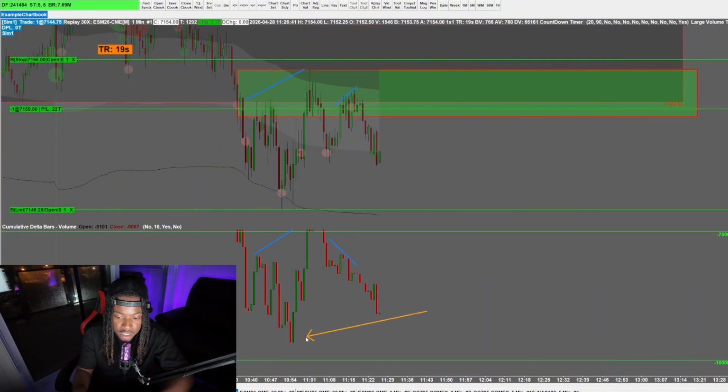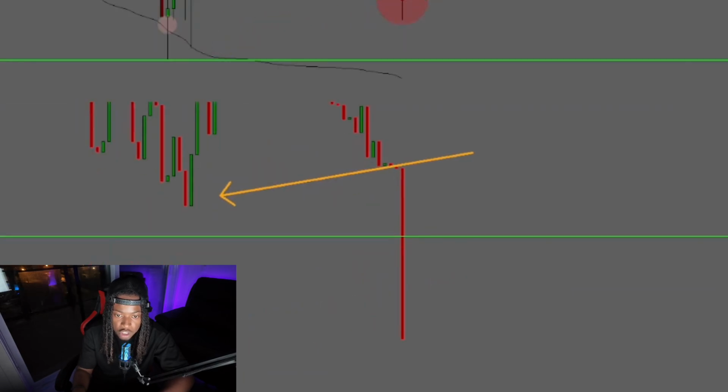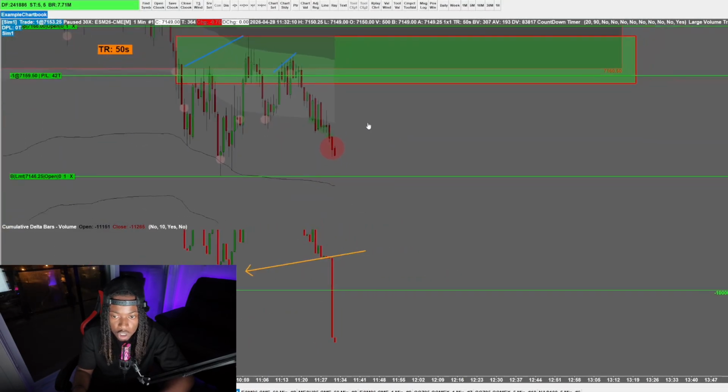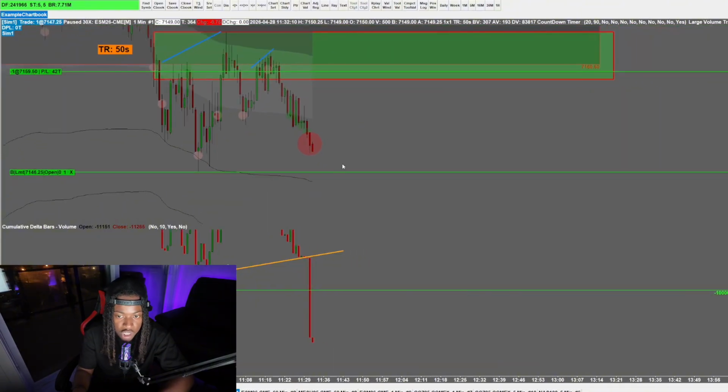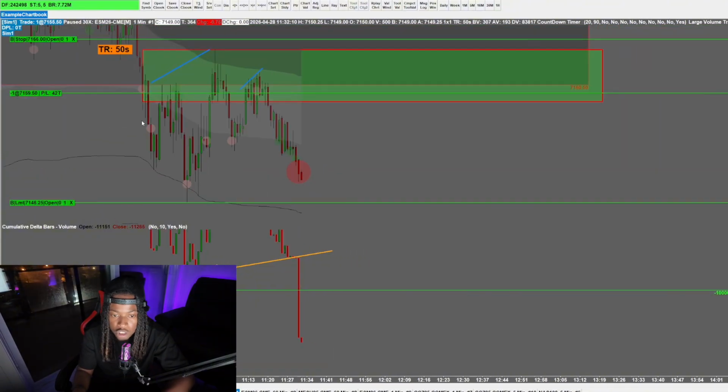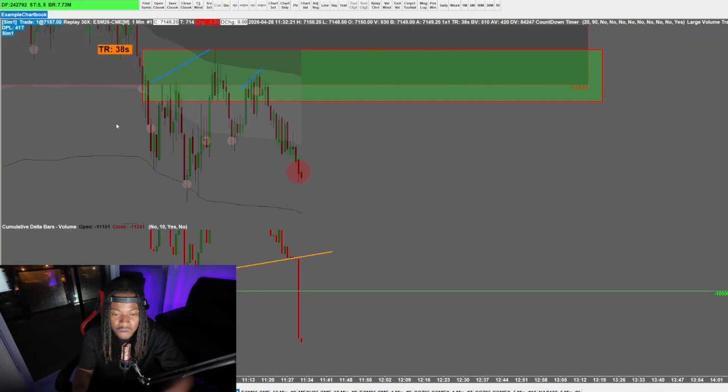Because if CVD breaks these lows here before price takes low of the session here, that means sellers are getting trapped, like right there. So you either want to close the full position or place your stop at break even. And most of the time when the trade is close to my take profit like that, I just take my money. And if I let it play, I think we indeed reversed right after that.